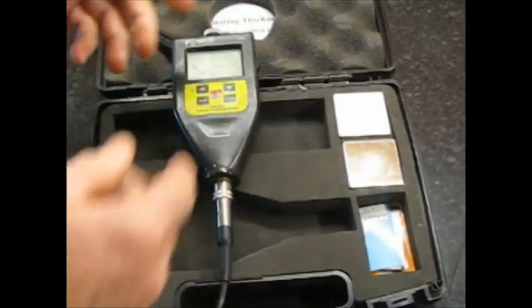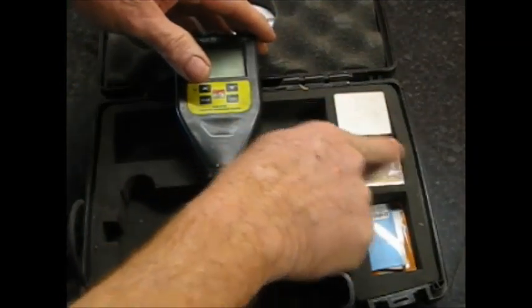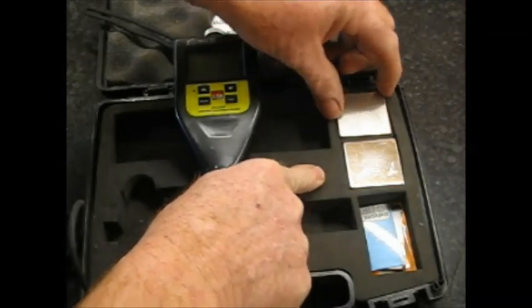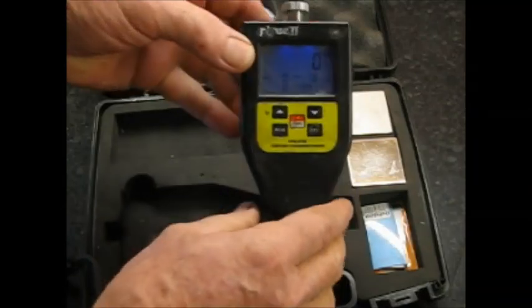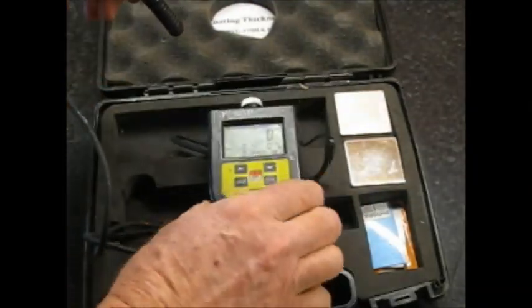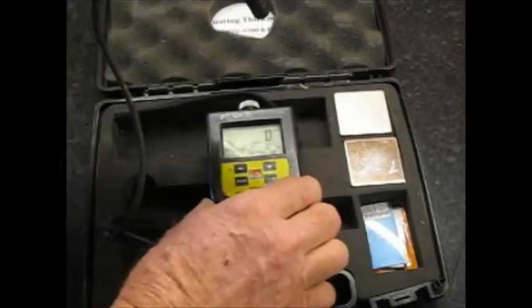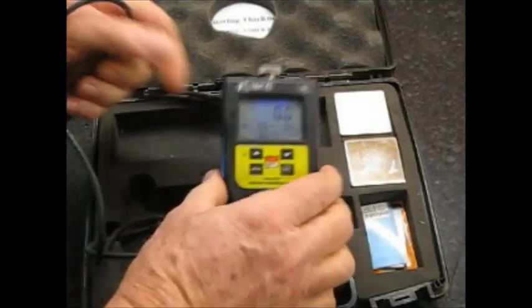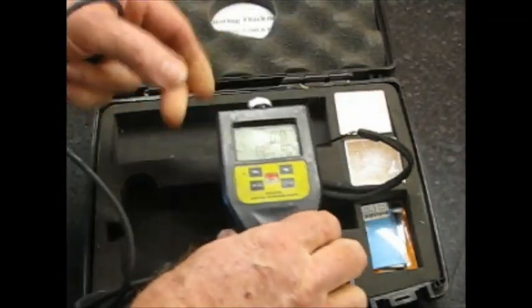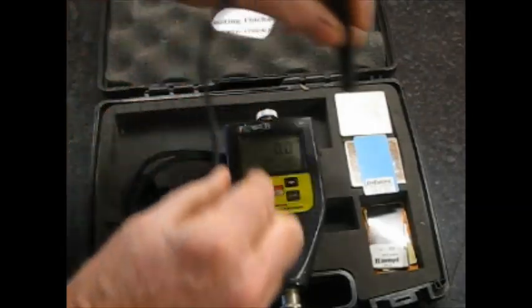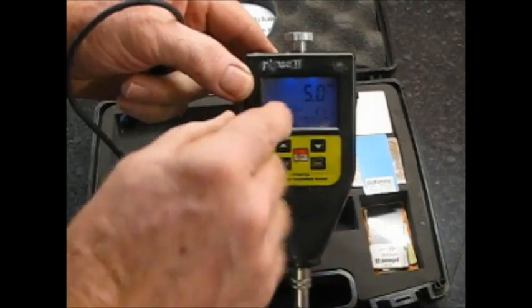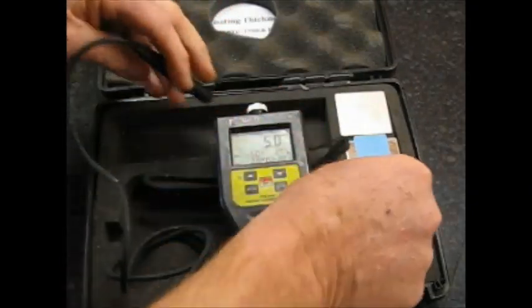So inside the case for this piece of equipment, we have a piece of steel that's highly polished. If I turn this machine on, it automatically goes to zero. So the gauge is on, it goes to zero. To give you an idea how this can be calibrated, we can just touch this. Once it beeps at us, it tells us the difference here is 0.0 mils. Right now this is set up on mils. Now if we get a calibration strip right here - this calibration strip is at 5 mils. I'm going to put that over our piece of steel and test this. Sure enough, this comes up at 5.0 mils. So that tells us this machine is calibrated properly.